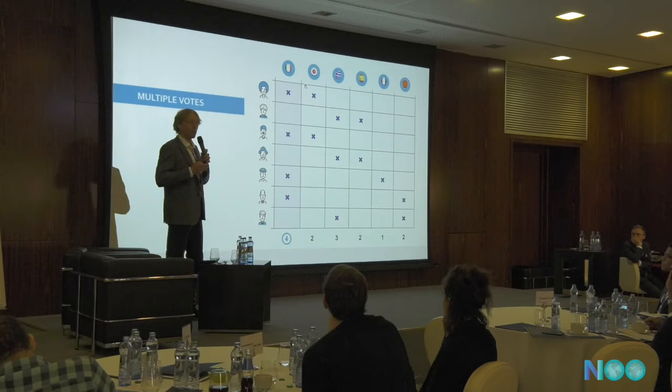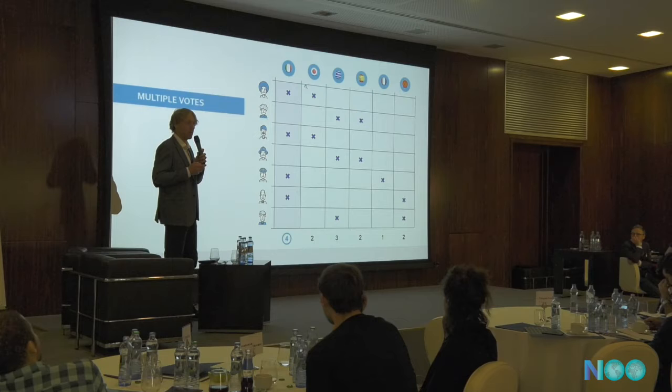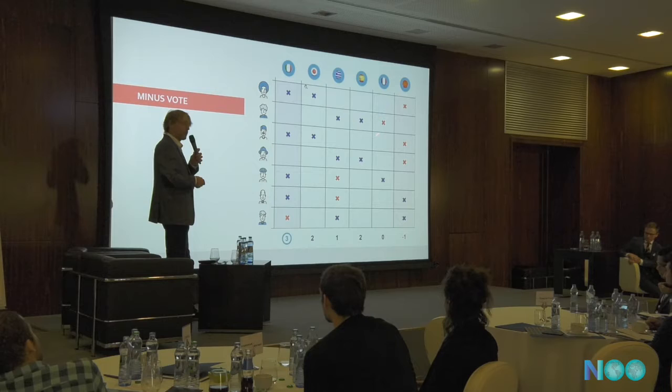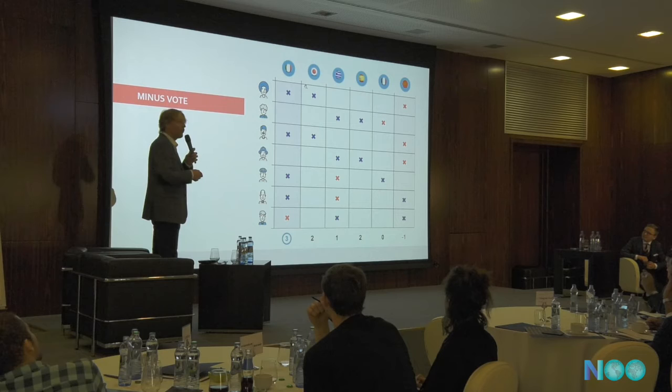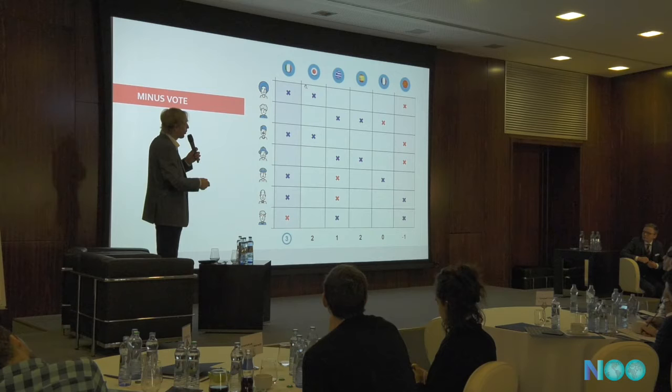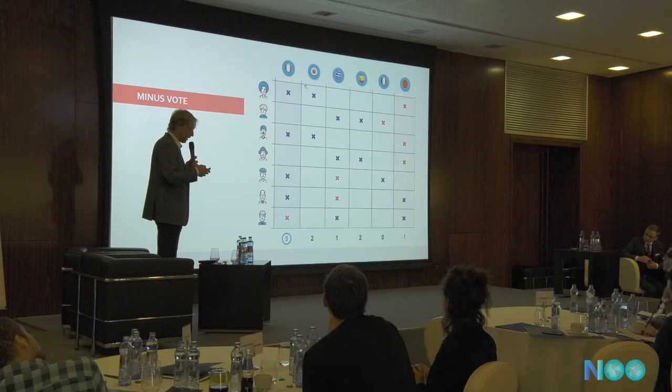So the effect is being able to find consensus, to find a choice which is interesting, which is motivating for more people. Now we can have the option from the anti-corruption voting system, as I mentioned at the beginning, which is the vote against. So the full version of the Janecek method is multiple votes, where each voter has more votes than the winning options, and also a vote against. Here we can see that if we have a vote against, then the first choice of McDonald's would actually end up negative.